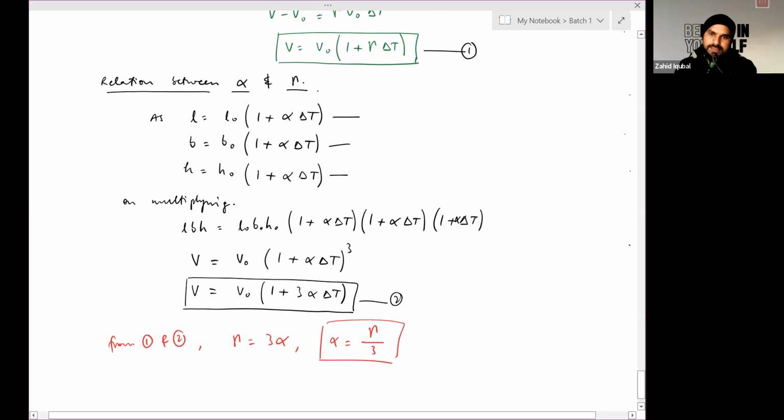Now, in general, we can say alpha is one-dimensional, so divided by 1. Beta is two-dimensional, divided by 2. And gamma is three-dimensional, divided by 3. So this will be a relation between these three terms. Or you may take LCM of its denominators and multiply the whole part. You'll get 6 alpha, 3 beta equals 2 gamma. Another relationship between these three terms.